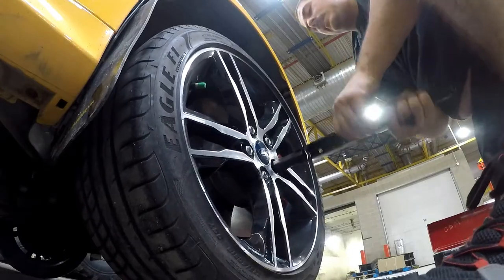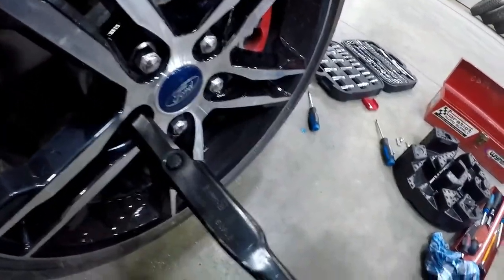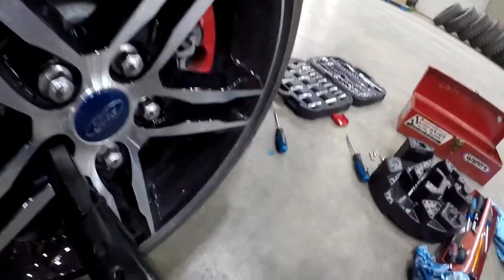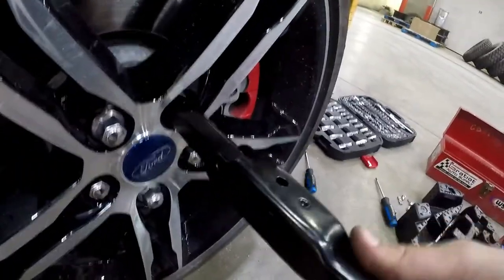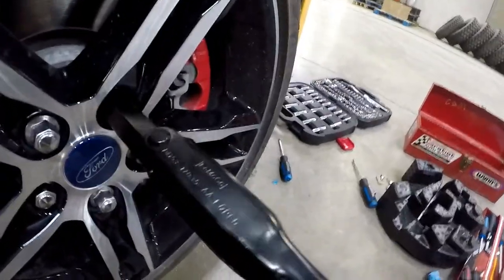Hand tight. Go in that star method, as I showed you before, and just keep doing it over and over again. You'll see the wheel start to sit in a certain direction, nice and flat. And every time you do that, one of them will get looser. So that's why you keep going in that star method until she's done. So we'll carry on from there.